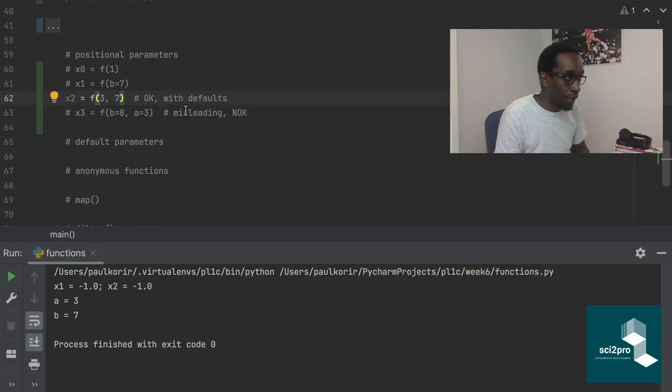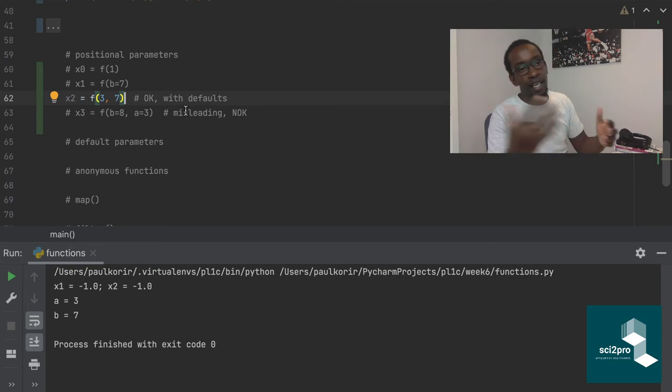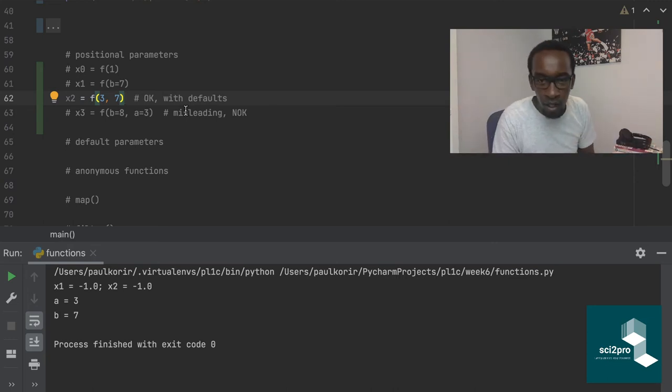So, for example, in the case where we were calculating the solutions to the quadratic equation, it's natural to give them in the order that they would be written. When you write a polynomial, you write it starting with the highest degree component. And so you'd expect to start off with A, unless you're in a world where you're used to starting with the lowest component, in which case, to that world, you'll be using a certain convention. Try and stick with conventions. Try and minimize the amount of logical tension that you bring to the readers of your code.